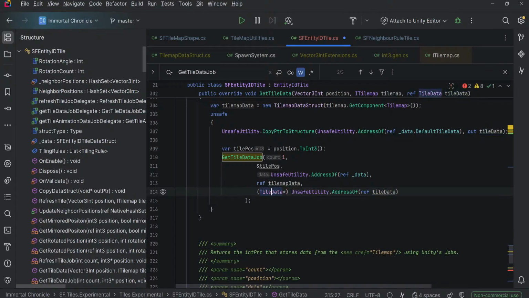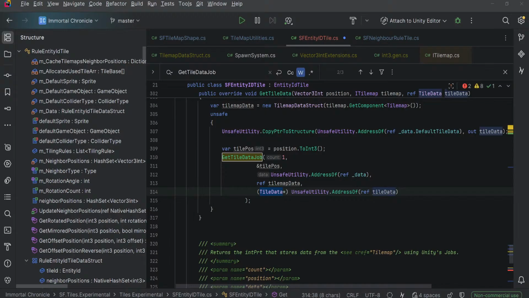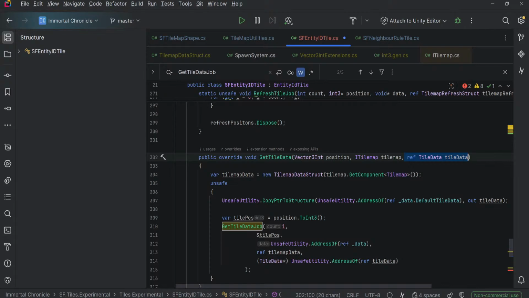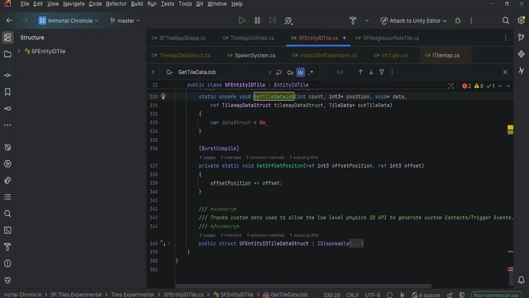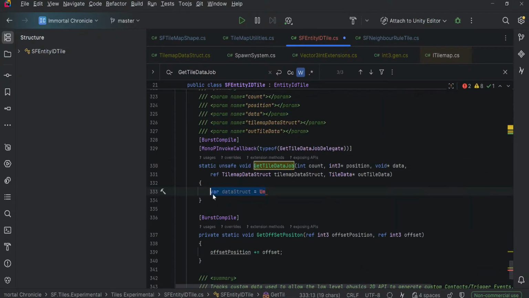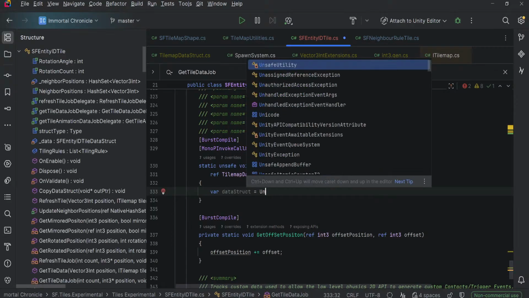So to get tile data, actually... oh, and that's actually watch crashing. Actually, no, wait. I believe reference TileMap data. Actually, no, that's correct, right? Okay, yeah, because Unity actually passes in the tile data. First thing I was thinking, wait, does that need to be my custom tile data? No. Okay, yeah. So basically, I gotta actually tell Unity's job, the actual get tile data job, the memory layout of my custom tile data. So I'm gonna have to go into memory again.